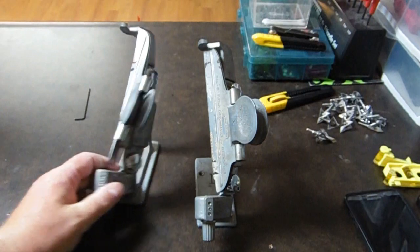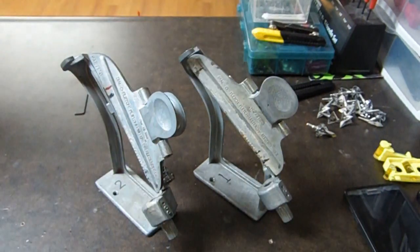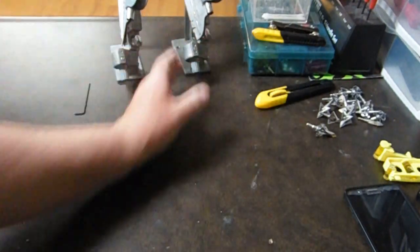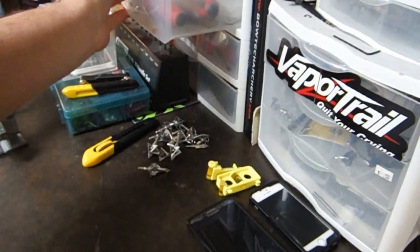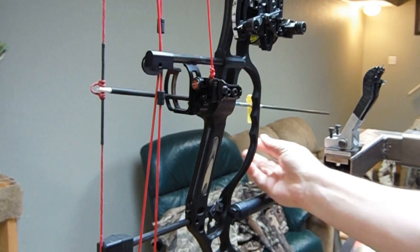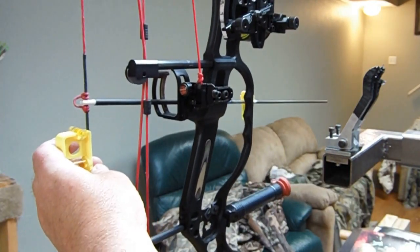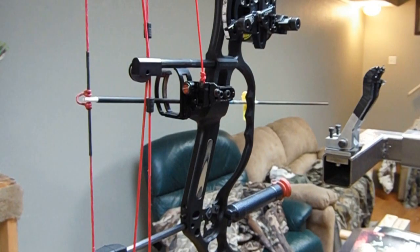If you're going to skimp, don't skimp on your fletching jigs. In my opinion, the Bitsenburgers are some of the best. I like to fletch a dozen arrows on one jig for consistency — I keep one with a helical fletch and one with a straight fletch so I can do different fletches. There's also a whole gamut of tools: pliers, wrenches, screwdrivers — you name it. You'll want a set of levels too. Put one on the front of the bow, clip one on the string, get your bow level, then set your rest and get your rest level. Those are pretty cheap tools but very important.